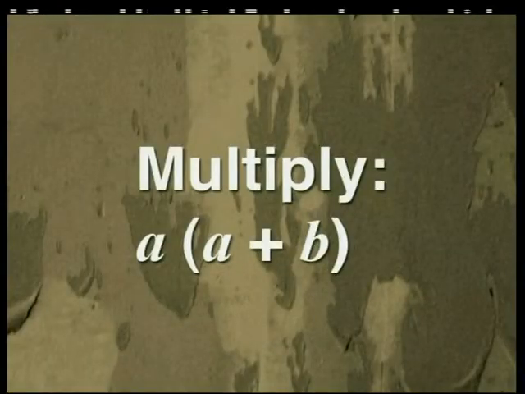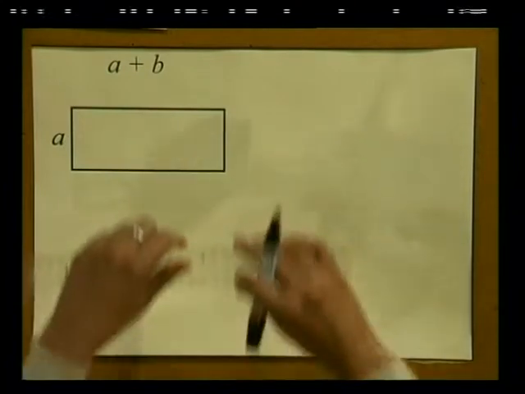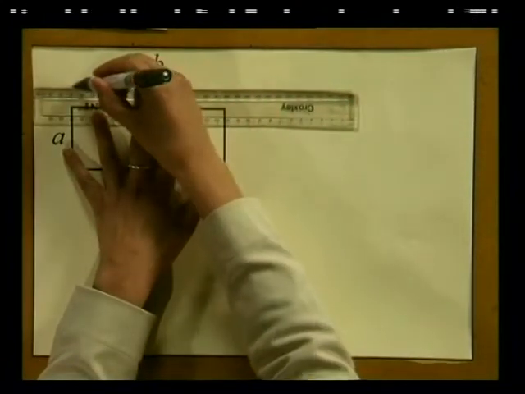Now let's use this thinking to answer the question we have been asked. What do we get when we multiply A by A plus B? It will help us to use a diagram, and in this situation we are going to be using a rectangle. Now remember, the area of a rectangle is its length times its breadth, and we are going to be using this area as a helpful tool in multiplying. We'll use a rectangle with sides A and A plus B, and we are going to be working out the area. Now remember, this whole side is A plus B.